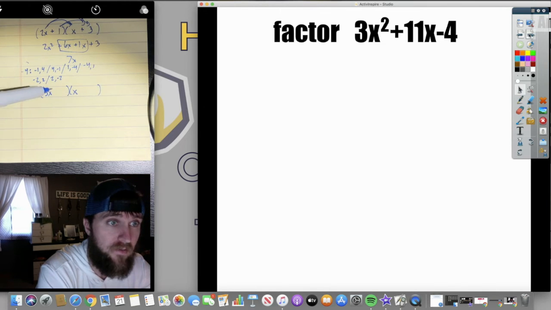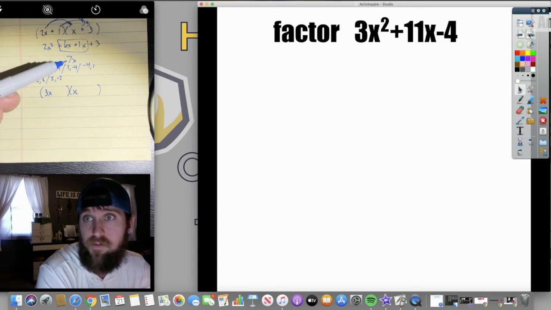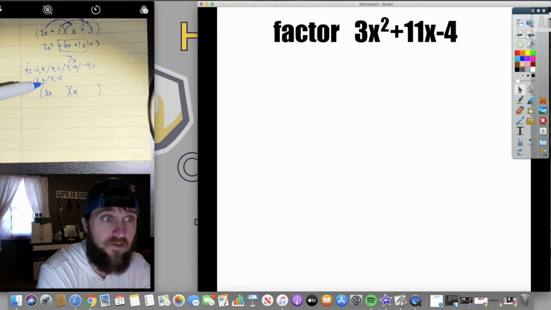We know we're going to take this 3x times this value over here. We know we're going to take this value times this x. And that's what's going to give us that middle term. So when I look at it, 3 times 4 is 12. That's pretty close to 11 versus 3 times 2 is only 6. So we won't go through all the options, but just thinking that way, I know it's not going to be these 2's. So let's look at the 4's.